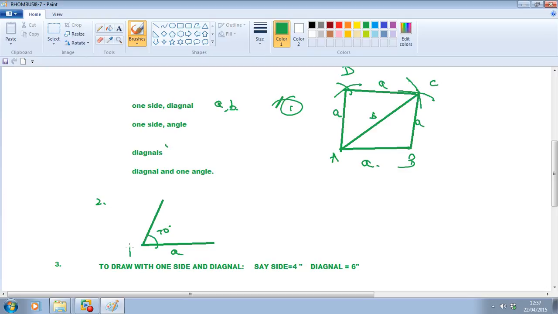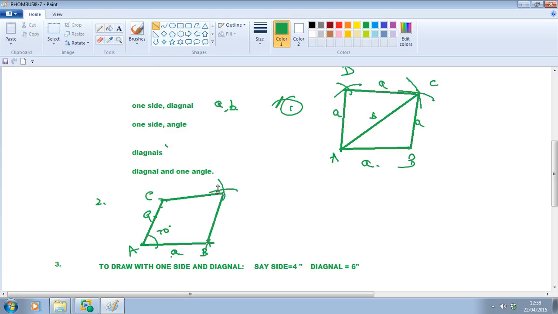Now you mark the point B such that AB is equal to A. Now we can find this point C. The length from A to C is A. With A as center, cut the line with an arc equal to A. Now take the points B and C. From points B and C, you draw two arcs of length A. Now join these two points.